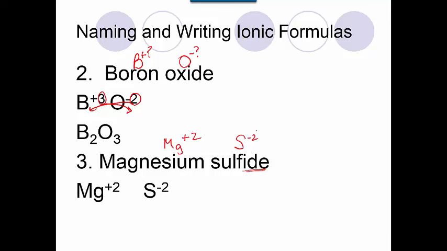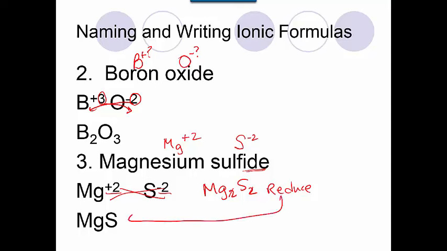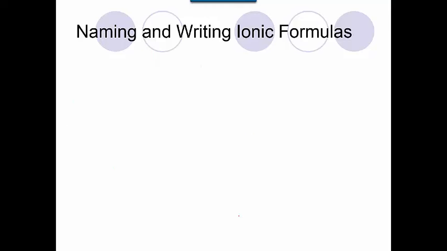Now I mentioned the crisscrossing, and that is absolutely going to work in every case, but I want you to notice that a +2 and a -2, if we just have one of each of those are automatically going to cancel each other out and equal a charge of 0. So we could put Mg2 and S2, and we could do the whole crisscrossing. But what's going to happen is that these are going to need to be reduced. Okay, so you want to reduce it down to the lowest terms, which makes it MgS as your final answer. Okay, final answer needs to be in lowest terms, which is just one of each.